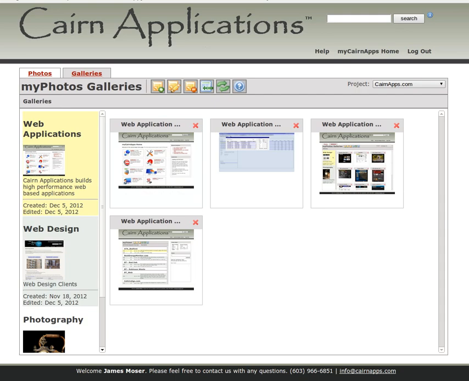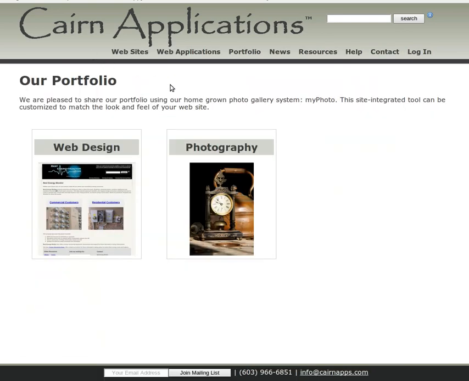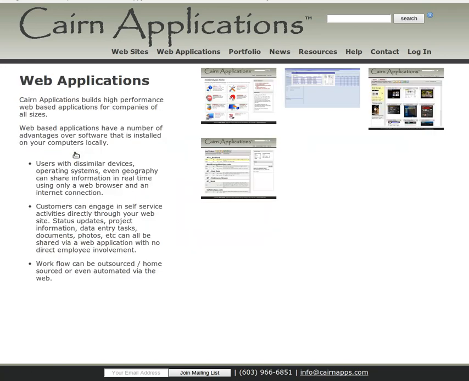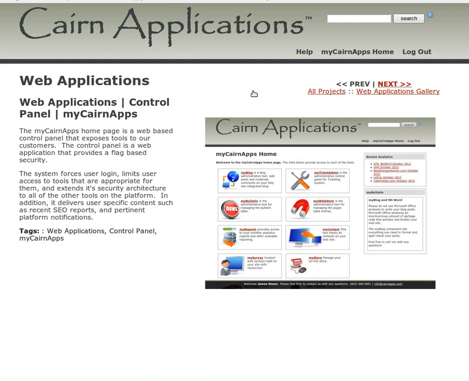So what I'll do is go back out to the myCarenApps homepage, and I will reload, and boom, there is my web applications gallery right there. The way the gallery implementation works is like this. I click into it, there's all my text, and now I can click into an individual image, and I get all of the text from the images.